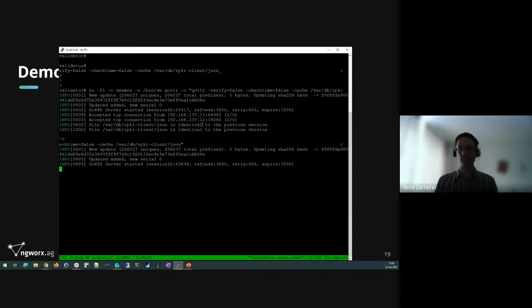Then we should see that a connection pops up here. Yep, they're both here now. The 12 is the Arista box and the 11 is the Juniper box. Okay, now let's see if something changed.